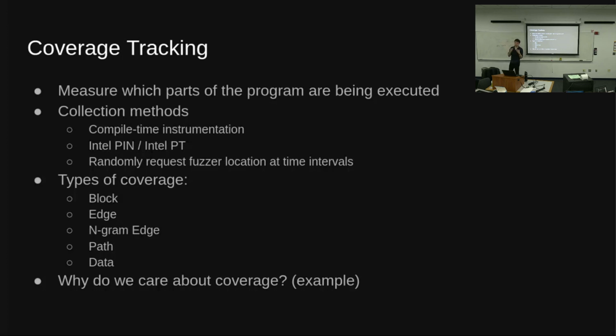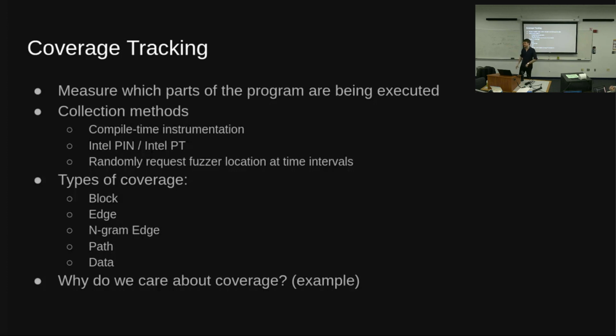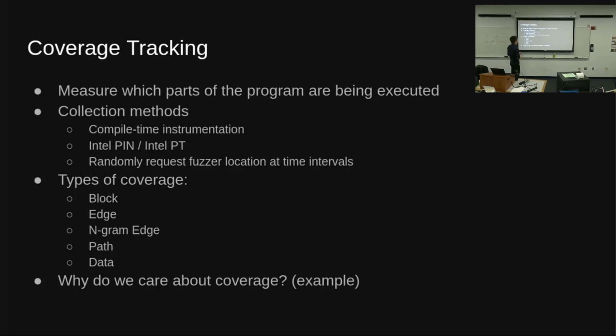Pin tools are like the scripts you write for Pin that tell it what to do, and then you run your binary. Let's say you want to run an ls. Pin tools are basically binaries that let you instrument stuff at runtime. So you could have some closed source binary that you don't have source for, but with a pin tool you can say, whenever this binary hits a new basic block, print out the block's address or whatever. I'm going to explain the exact specifics of how it does that later because it's pretty interesting. Once again, it gets into compiler theory, it's very prevalent. But that's how Pin does it.